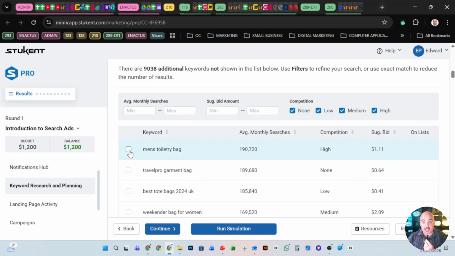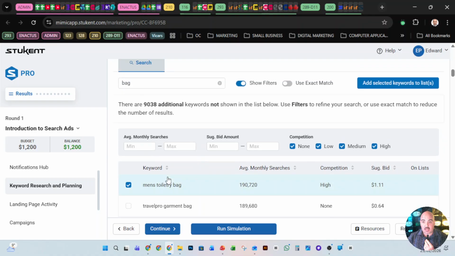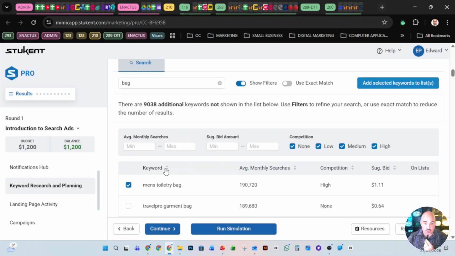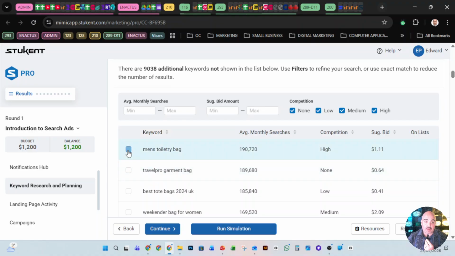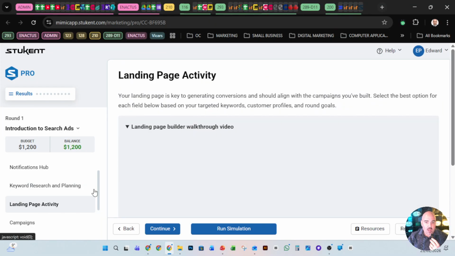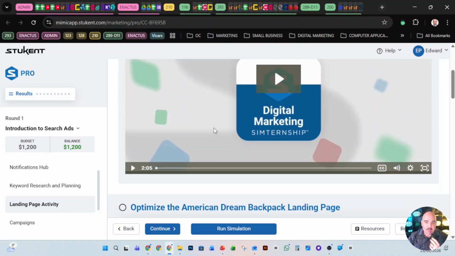So when you select one, you can add it to a list. If you don't have any lists here, guys, you can create a new list there. I would recommend just starting with one list, but as we go through the years, you'll have to set up some new lists, okay? You want at least 20 words in each list, and then those are going to be applied to your different campaigns. Again, guys, we want to think about our landing page.